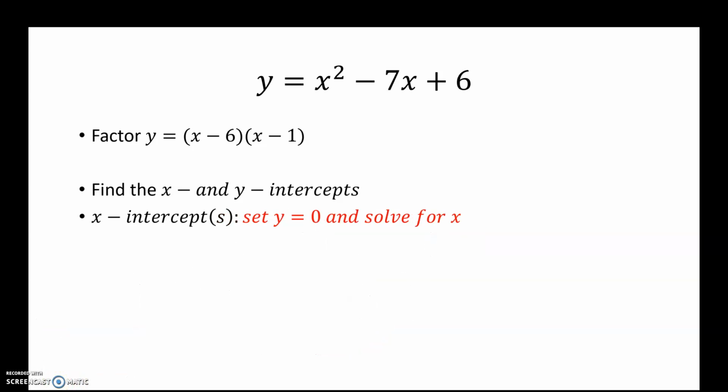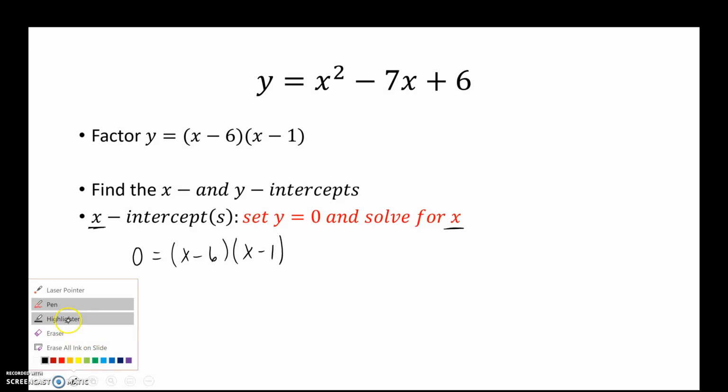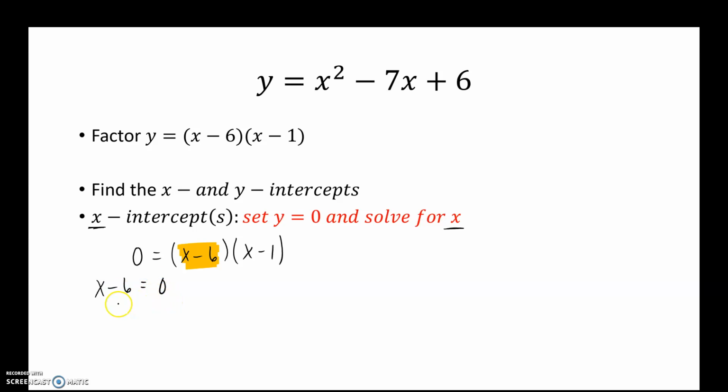Okay. And then lastly, find the x-intercepts. X-intercept, I always have to solve for x. This is where we use our factored form. So in my factored form, wherever I see y, I'm going to replace it with 0. And if I'm asking you to solve for x, well then I can't plug in any number for that. That's what I'm finding. Okay, so my first factor is x minus 6. This is why we use factored form. All our work's done for us. I set my factor equal to 0, and I solve for x.